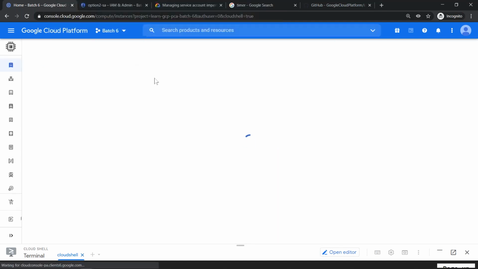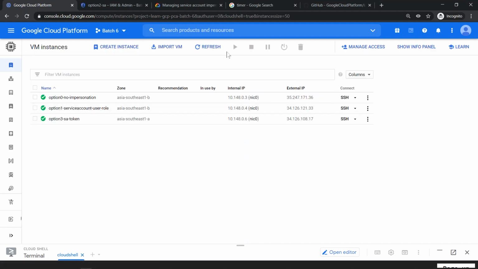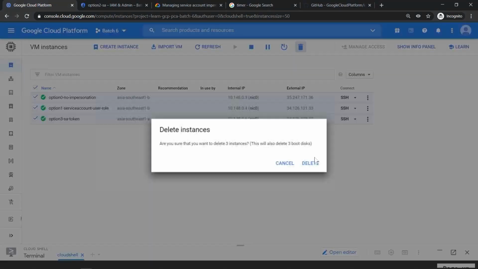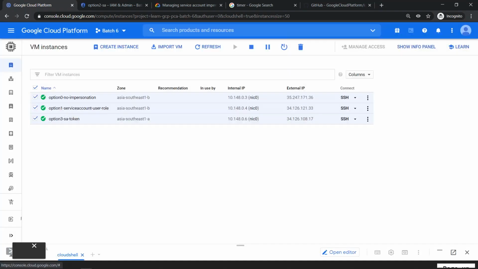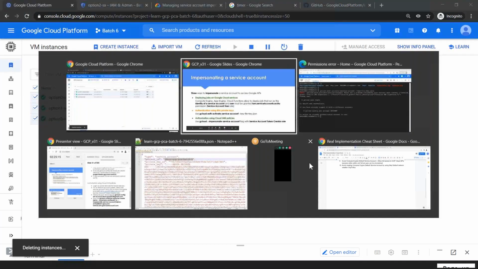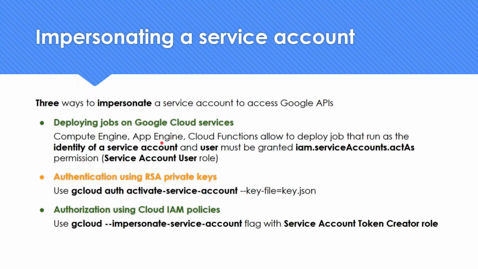But let me know if there's any questions so far on this impersonation. Now you take a call which option suits better for which kind of use cases. I can share a couple of them, but before that, any questions? Let me know, folks. Any questions on this slide? Slightly out of topic, we'll discuss it later, but anything on this one, so that we'll not dilute it. So let's get this slide clear. It's only one slide which took us almost 2 hours to understand by doing a demo. So is this clear, folks? All the three options. I can give you some recommendation when to use what in the next few minutes. Any questions so far, folks?